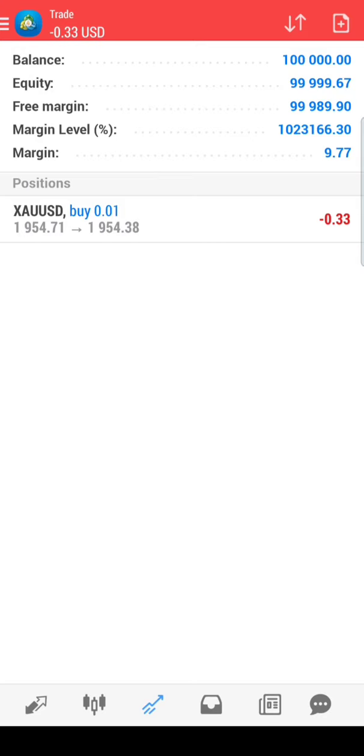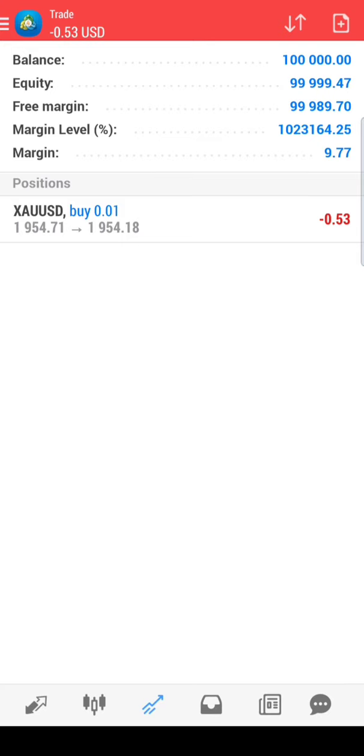Your margin level in percentage, this margin level is very important, and it's the reason why I suggested opening a smaller account, so you can have an actual feel of what your margin percentage is supposed to look like. Different strategies would use different margin percentages, but generally you want to keep that at a good percentage, somewhere between 300 to 500 if you can.